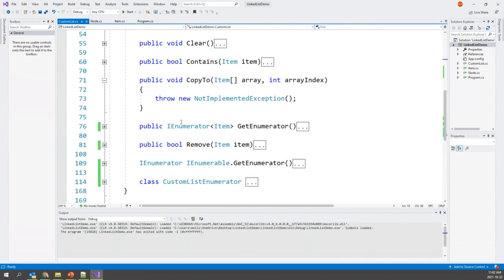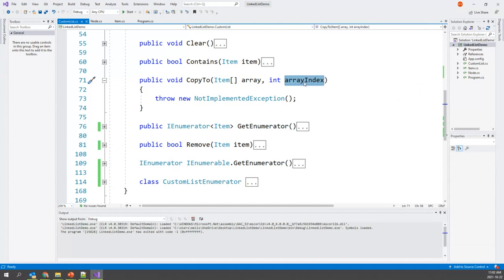So CopyTo makes a shallow copy into an array. So the array of type item, this is the destination, and the array index indicates where in that array we start copying.